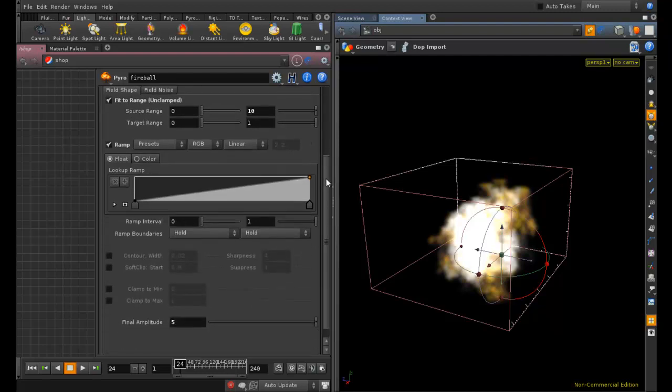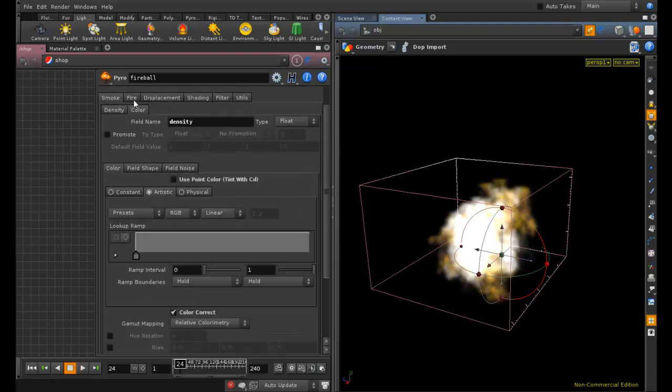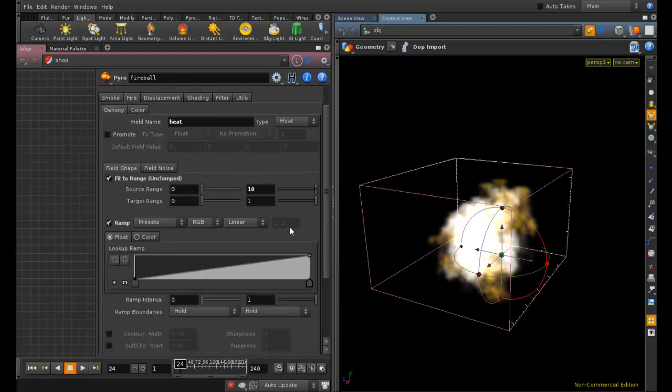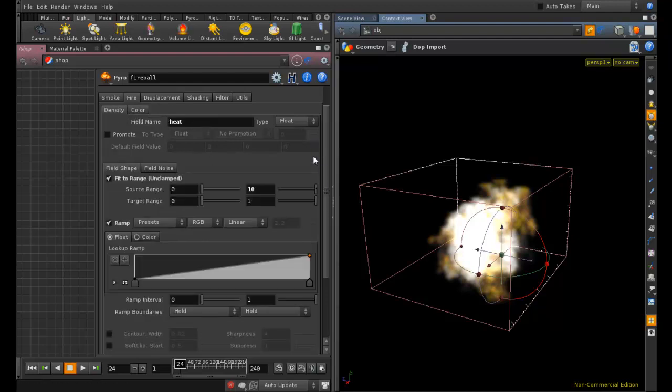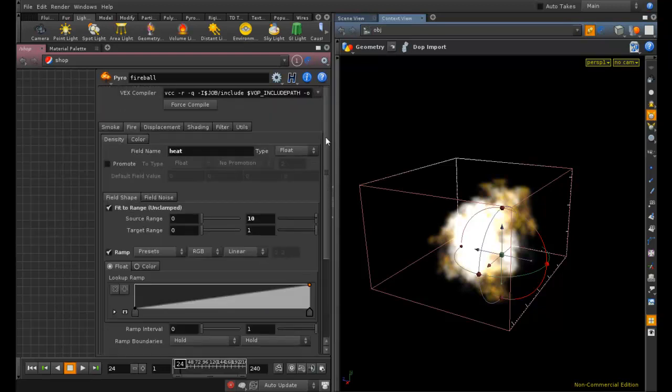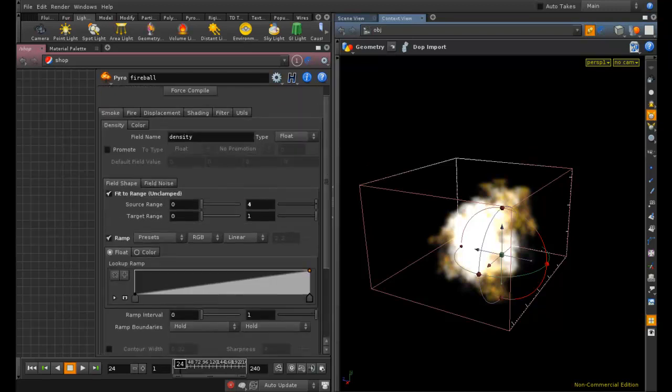So as I said, clamp it interval 0, 1, 2, and so on. Go back to the smoke and, sorry, in the fire, in the density, in the color, sorry, not in the color, in the density, everything is okay here. In the smoke we want to put the value about 4, something like this, and make a render again. Let's take a look what's better, what is not better.